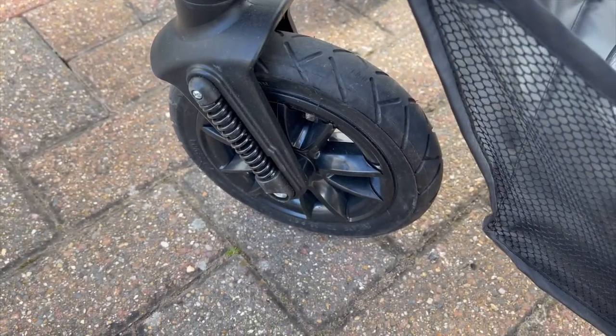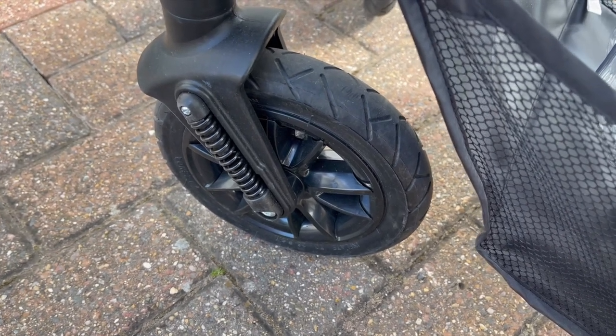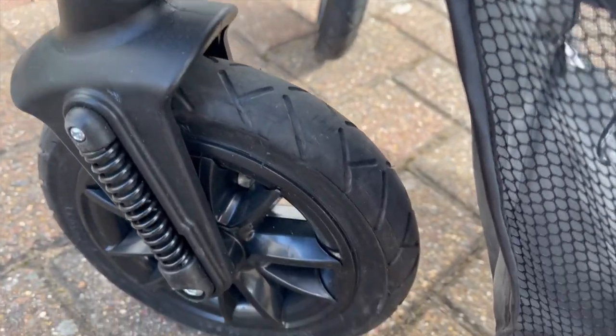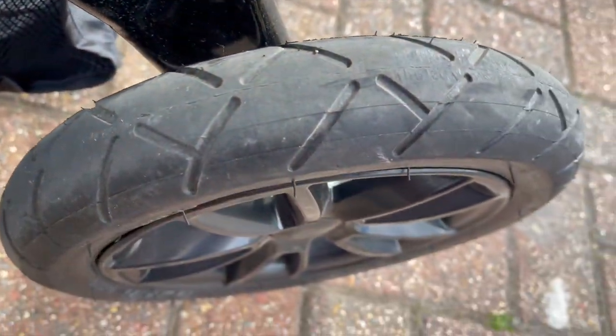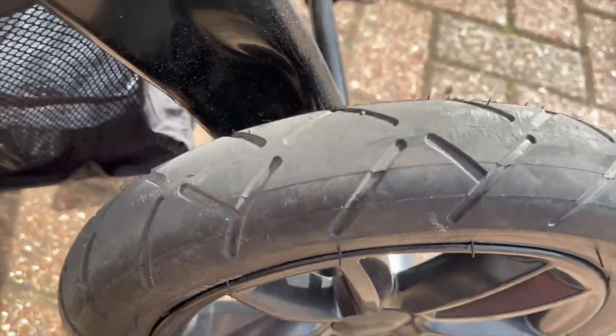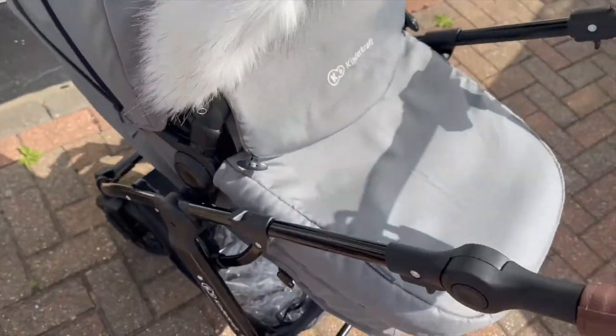Yeah, it just makes the whole journey for your little one so much smoother, and they don't feel the bumps, and you don't feel the bumps pushing them either, because of the suspension on the wheels. As you can see, the wheels are still in quite good condition for the fact I use it probably every other day. And really, you can just wash these wheels if you need to. But like I said, this is such a good pushchair.